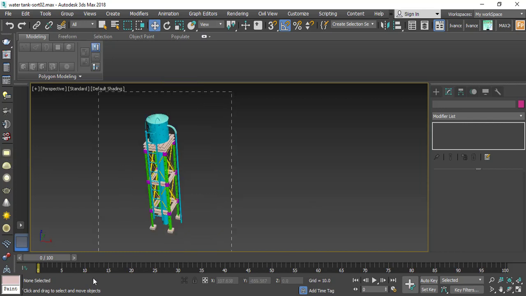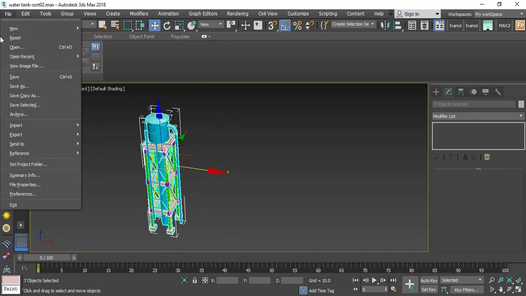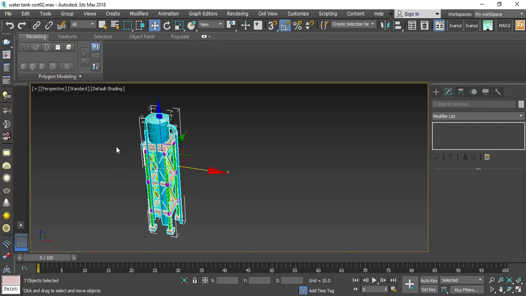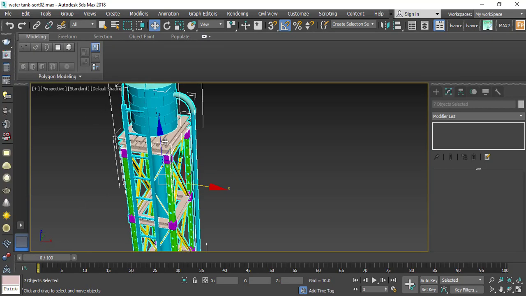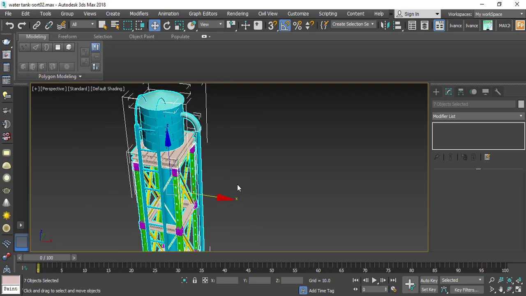So let's select all of my model and click on export selected. Excuse me, I forgot something. Before exporting your model, you must repack your UVs.